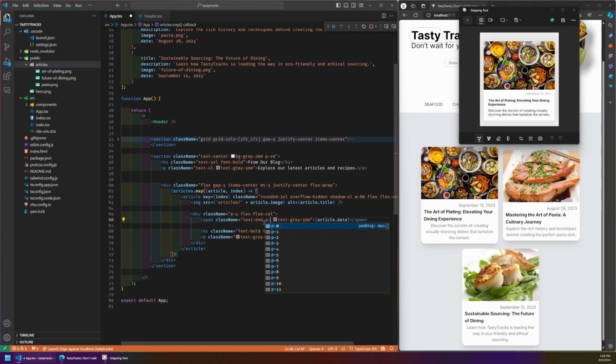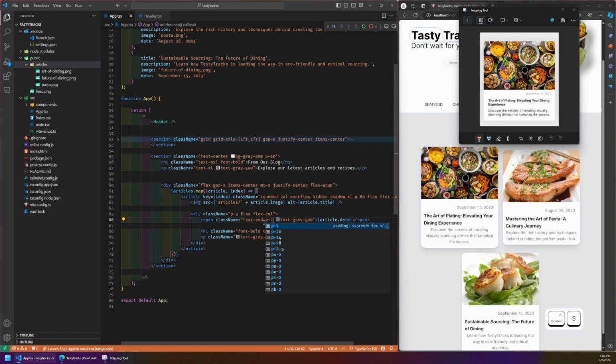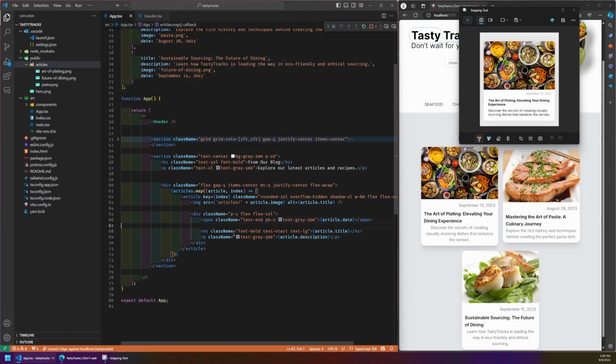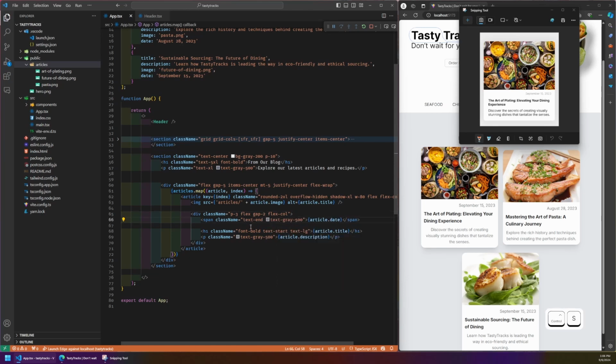Let's make padding of 2. Let's make it a bit better, but I think padding bottom of 2. Let's make it better. Now this one, so flex column, let's give it a gap of 2. Then remove this padding bottom. So this will make it look kind of better. And then this one also has to have text start.